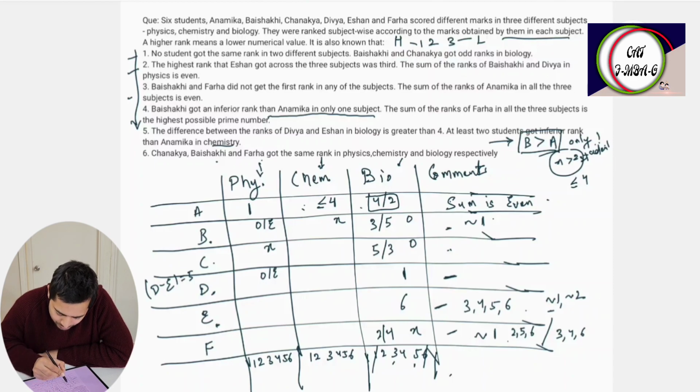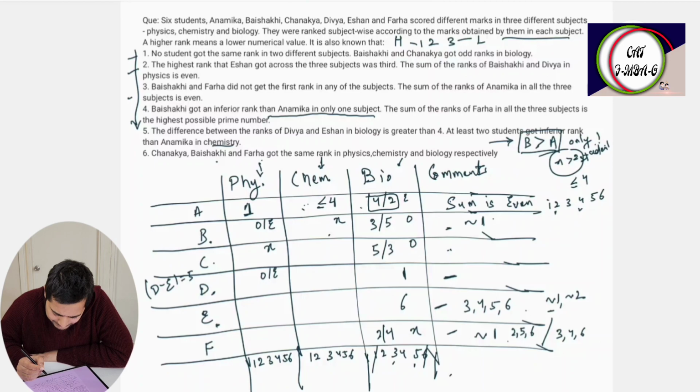So here definitely it will be 1, 2, 3, 4, 5, 6. 4 is not required and 2 is not required. We know that this is even and the whole sum is even. So these two numbers have to be either both even or both odd. But we have said that this is 1, this is odd. So definitely this will be odd only. Can it be 5? If it is 5, then this will have to be less than 5. This cannot be greater because it can happen in only one subject.